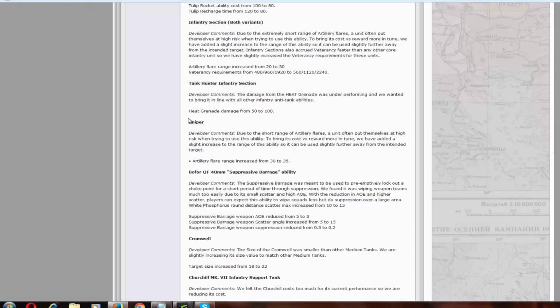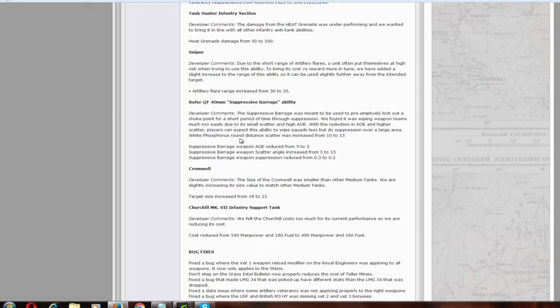So, basically, Bofors. Oh yeah, the Bofors suppressive barrage ability. The suppression barrage will now deal less suppression, and the scatter range is increased. This is good because, I mean, so far the Bofors could pretty damn easily counter the mortars, and they are pretty damn good.